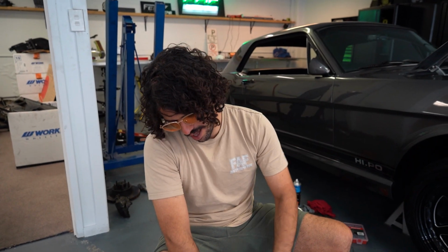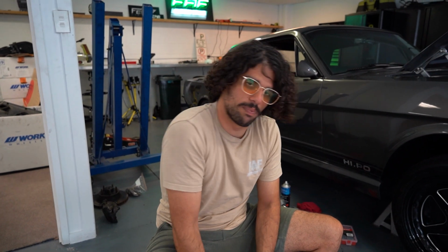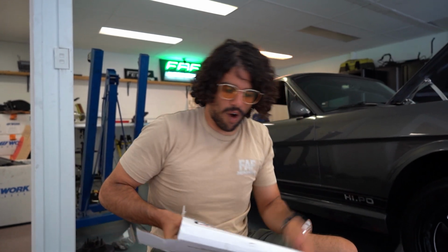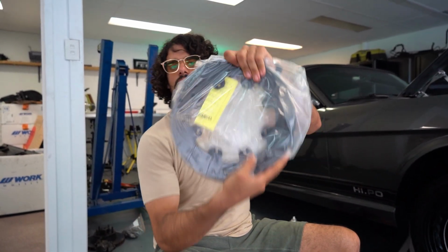Pretty much, these brand new rotors and these brand new calipers are going to be going onto this car because it does still need some refinement. Check out these bad boys.